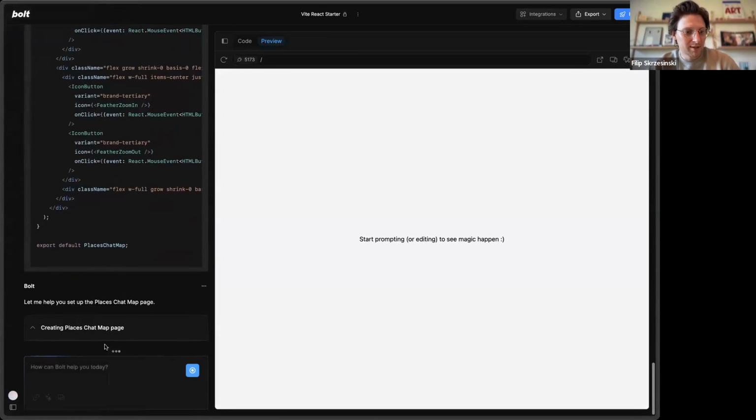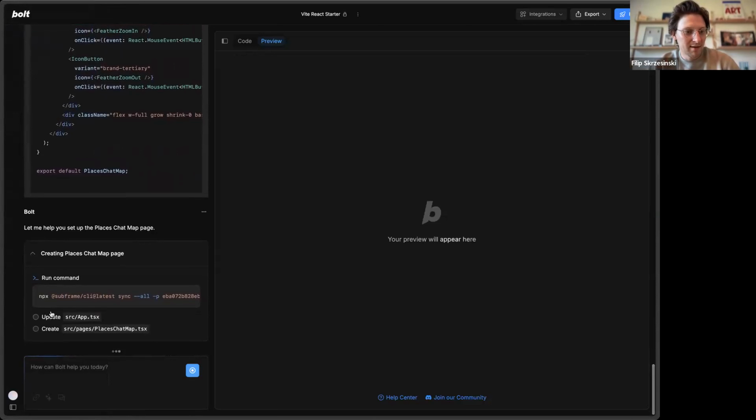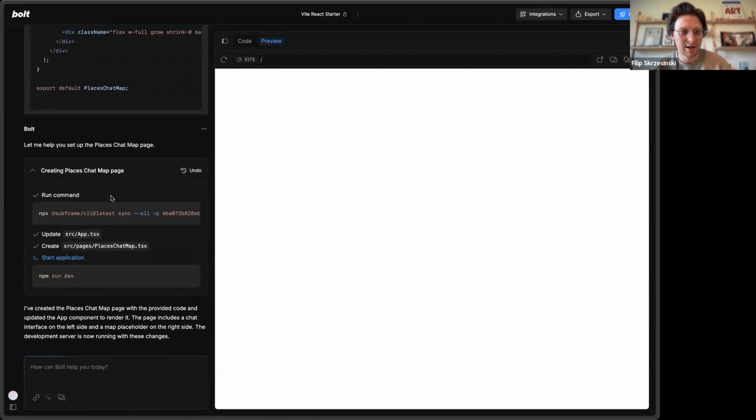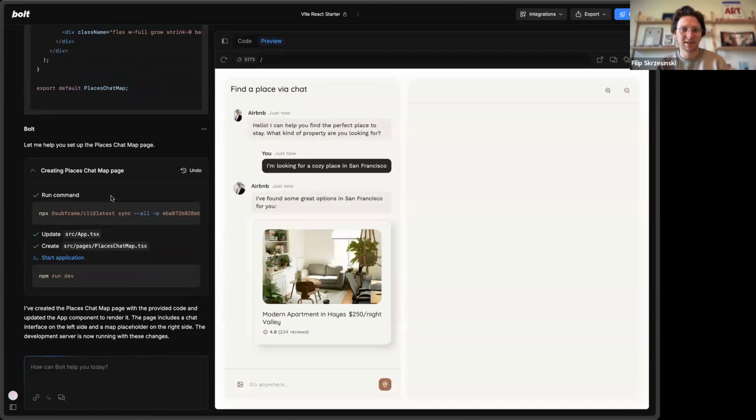Hopefully, Bolt plays nicely today, but you could see run command. Okay, cool. It's doing that. And we'll be able to see that all of our components are actually synced, and the page should render exactly as we designed it in Subframe, which is kind of this whole approach: everything you do in Subframe is that design exploration layer. But at a certain point, you want to bring that code over. And because it's code, it should be exactly the same.